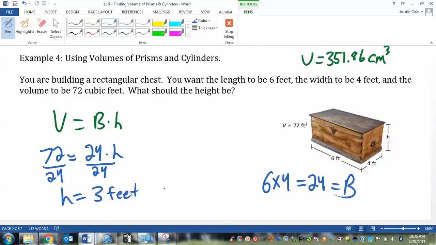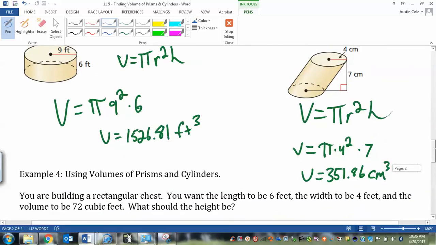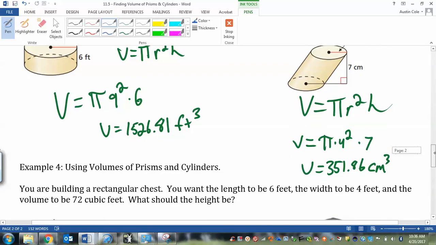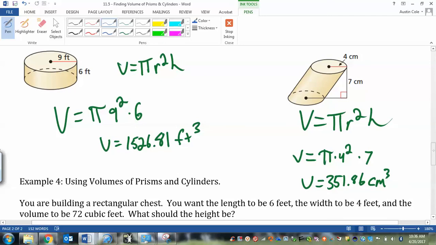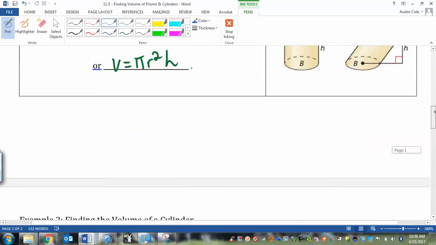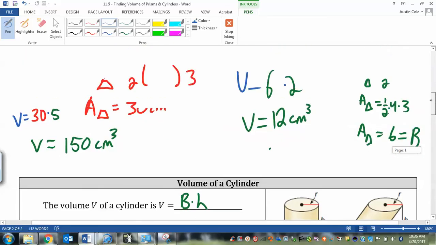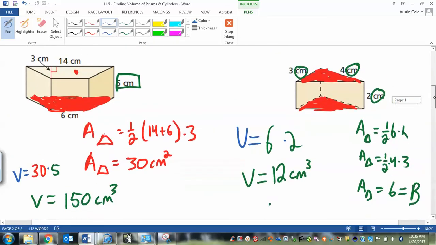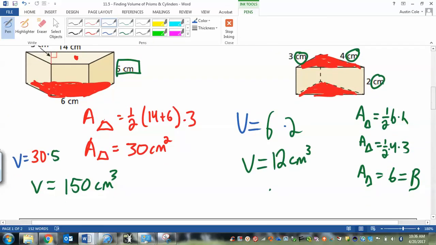Can you go back up to that top problem over there? The one with the triangle? Why is that not called a square prism? Here's an example of it in real life. Why would you not call it square? It's got squares on it. Why don't you use the squares?